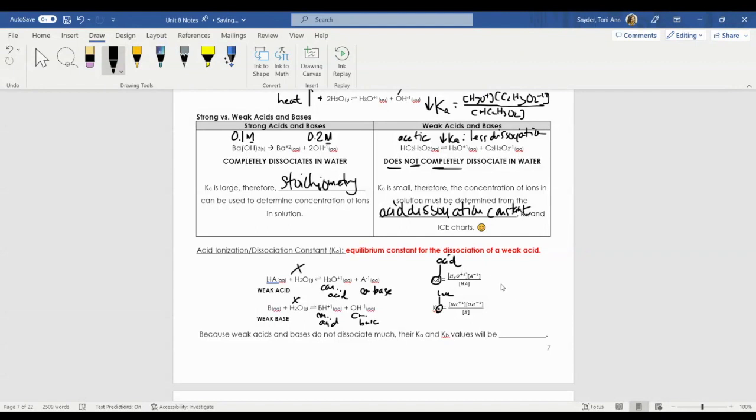And it's actually quite simple to convert from Ka to Kb. This was one of your equations from before, but I kind of glanced over that. The Kw for water, that equilibrium constant, is equal to the acid ionization constant times the base ionization constant. So that Kw, which remember is 1 times 10 to the negative 14th, is equal to the Ka times the Kb. Just keep that in mind as we go through some of these problems. And because weak acids and weak bases do not dissociate much, remember their values for K will be very low, which we've already talked about.